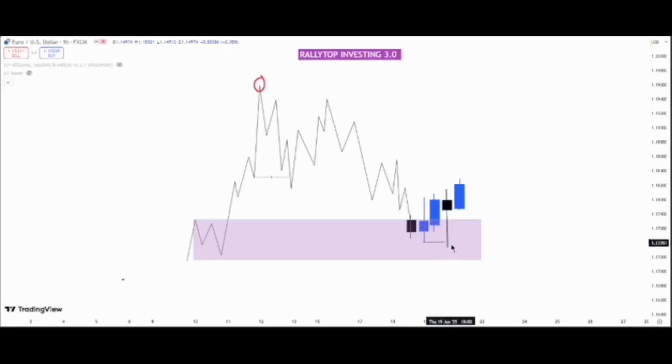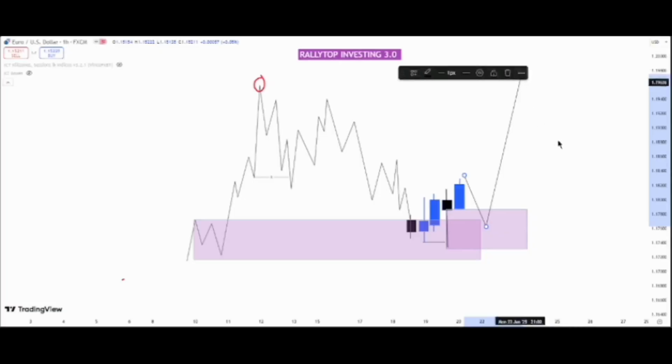So once you find that, this is a powerful scenario for you to enter your trade going long. And how do you take this trade? Well, there are a few ways you can take this trade. For example, this candle wick is much more than this candle body. So you can actually use this candle wick to enter your trade. Mark it out as your area of interest, and you are waiting for price to come and tap into this area of interest, okay, and go higher. That's one way to enter this market.